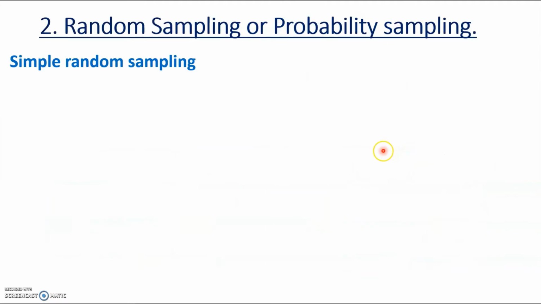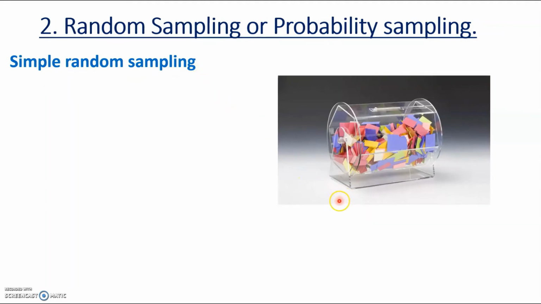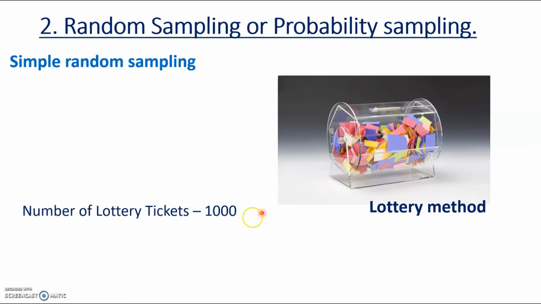Now then, what is random sampling? Let's look at some of the random sampling. So the first method of random sampling is simple random sampling. This is the first type in this. So in simple random sampling, your first technique would be lottery method. You all know in a lottery method, you have, let's say, 1,000 tickets in this lottery. You have to pick one from here to see who's the winner. So the method that you would use is you will shuffle all of these numbers in a huge box, and then you would take one from the box. So this is called lottery method. So let's say in this method there are 1,000 tickets inside, all right? And you open the box and the first ticket is, let's say, the third winner.